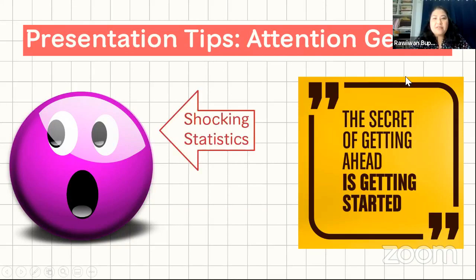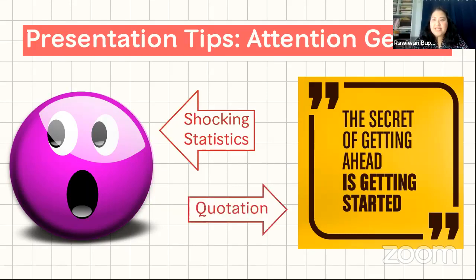The final tip is using quotes. You could see from this quote, the secret of getting ahead is getting started. A quotation is an actual statement by a famous person. Usually we are interested in quotes from famous people, so this could also attract attention from the audience. Another quote that I can think of is from Spider-Man: with great power comes great responsibility.